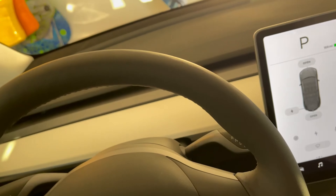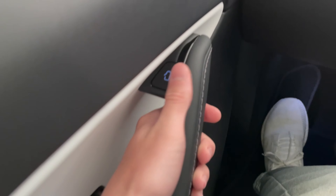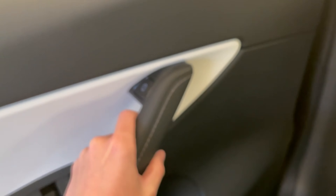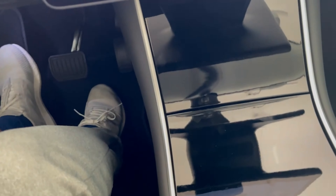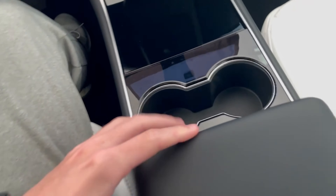We got the Tesla — look at this, it's so beautiful! Oh my god, I freaking love this. Let me use the wide angle so you can see. Look — there's no door handle on the inside; all you do is push the button and it pops out. And this massive display — so cool! Heated steering wheel, wireless charging pad, massive storage room. The back is so spacious, and the trunk with those seats down is insane. I love this car, I'm so happy!